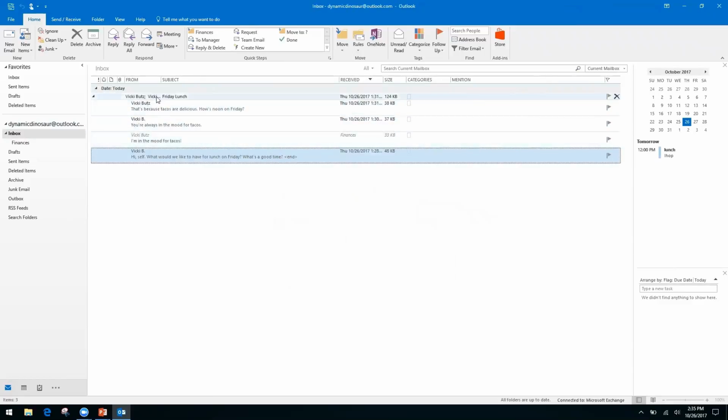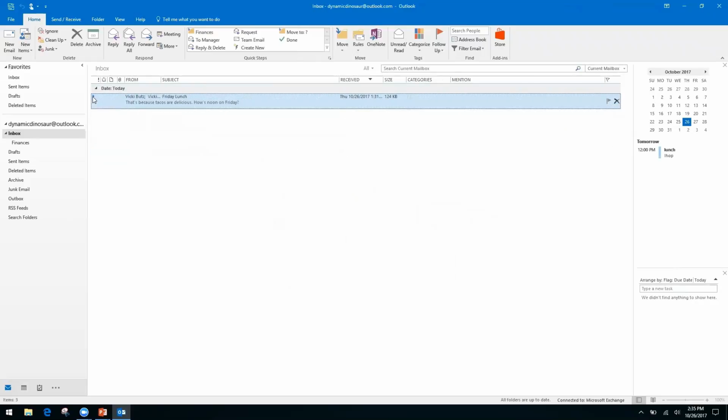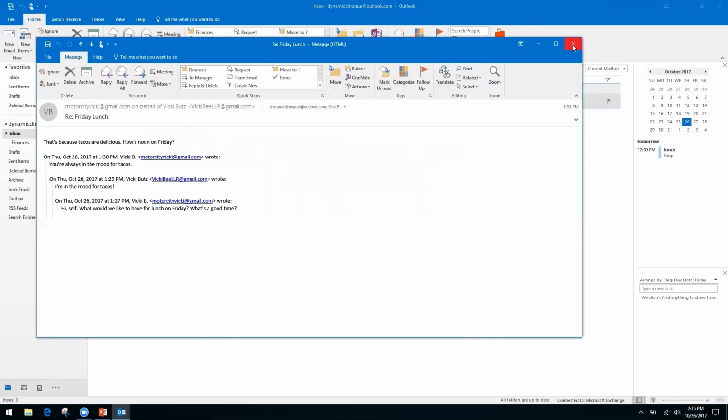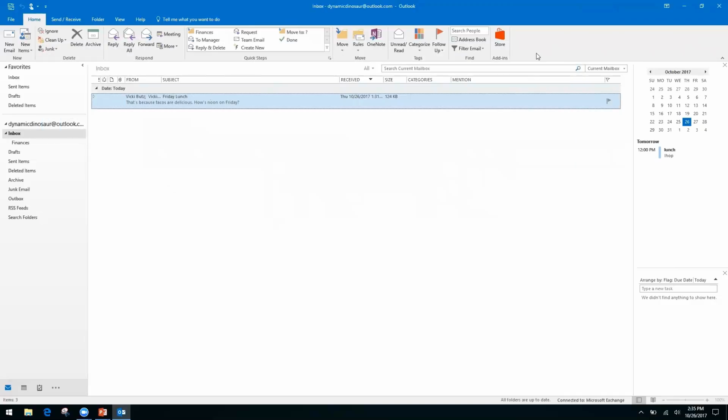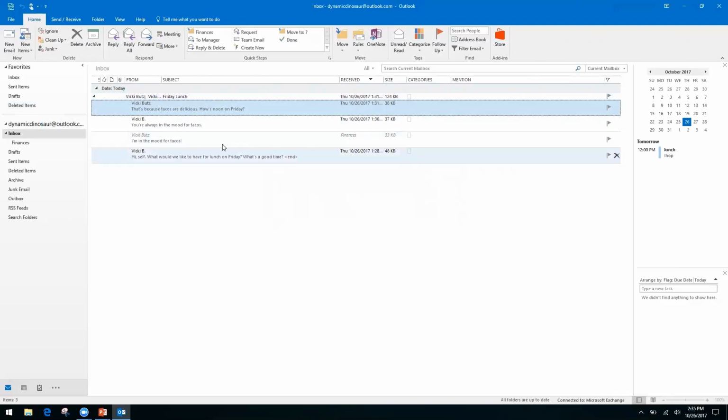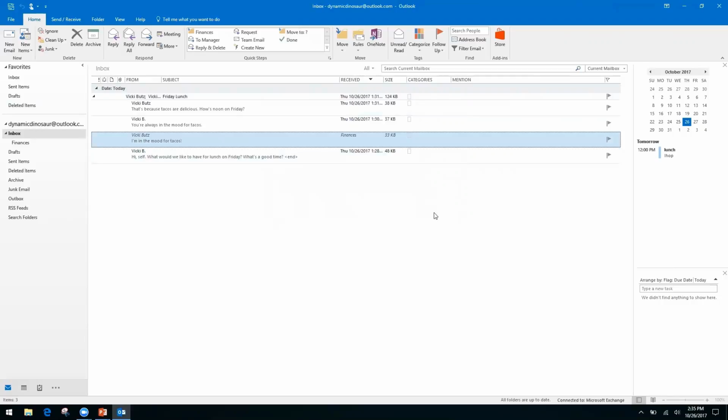Now, one other thing that I want to show you about this expanded view. If we have this set to the conversation view, and I want to know where a specific message is housed, especially if I have applied something in an email chain like this, I really need to get an external mouse for this. I apologize. There we go. This particular email message now shows that it is in the finances folder. So if I want to save a specific message out of an email chain, I can do that. I can route these all to different folders if I wanted to.